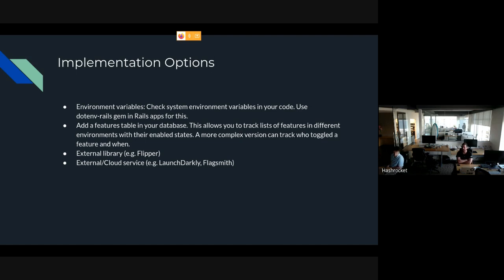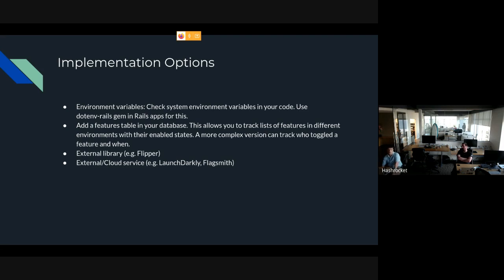It kind of already describes a little bit. Implementation options, you can do it via environment variables. If it's Rails, you have the dotenv-rails gem, so you create the .env file, and then Rails apps can read from that once initialized. You can maintain a simple database table of strings, and that could be elaborated. So if you want features turned on for specific users or groups, you can do that. And then of course there's libraries that will take care of that. So you can do Flipper, Launch Darkly, Flagsmith.